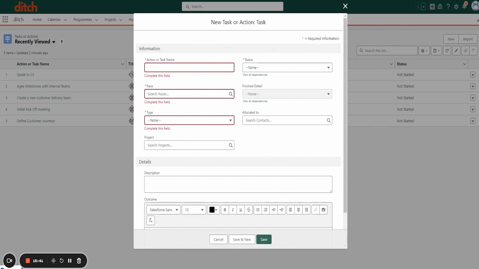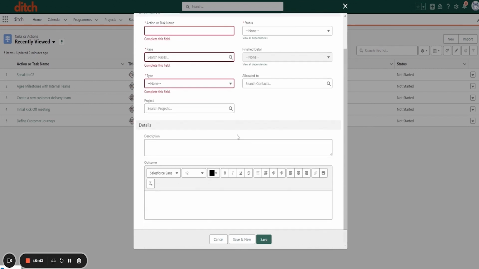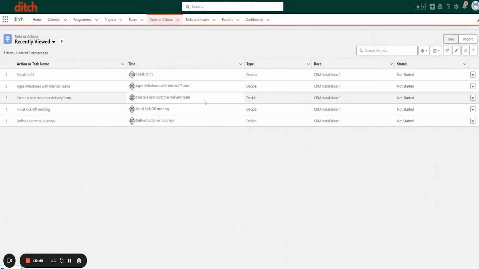And again, you've got allocated to, you've got contact lists in the back, descriptions, outcomes, and then we save all of those. And once they're complete, we either mark it as complete, or if we get to the end of a race and it's not been done, we mark it as incomplete. If the next race has already been generated, that incomplete task will move itself into the next race. It will create that for you. So again, we're just trying to think about how we can help you on that journey. But then again, you'll see the report that we generated, that end of race report, is number of tasks complete versus number of tasks incomplete within each race.